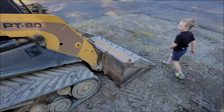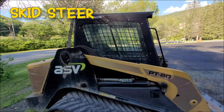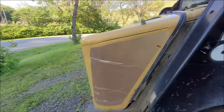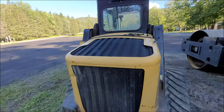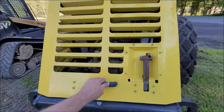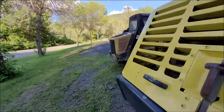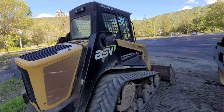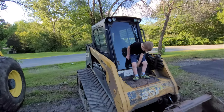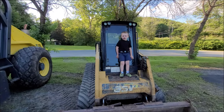It's like a skid steer, I think, huh? Or, I don't know. We'll figure out what this one is. That one, I guess they have it closed up, huh? Here's the engine for the roller. Oh, you're up there? Hold on, let me see. Is that how you get in? Yeah, that actually opens up, but maybe that one's actually locked, huh?